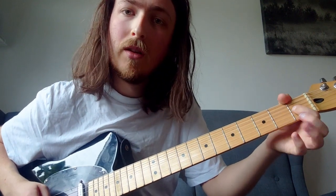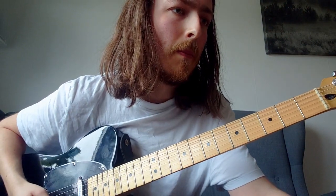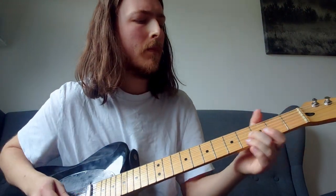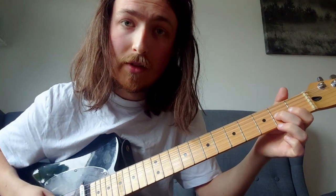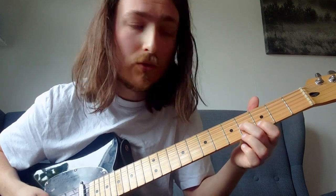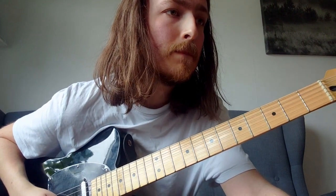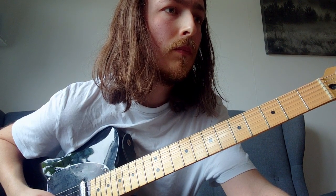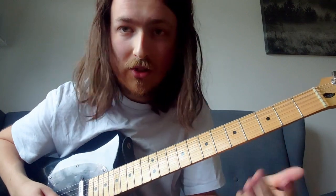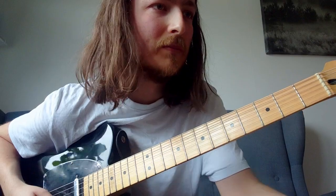2nd fret G string. Hammer on open string to 1st fret on the G string. Slide up to the 4th, still on G string, and then switch to the B string for the 3rd fret. And he just leaves the solo there. He ends on that 3rd fret B string. And that's pretty much it. That was the entire Medusa.